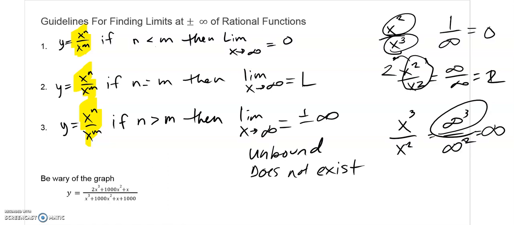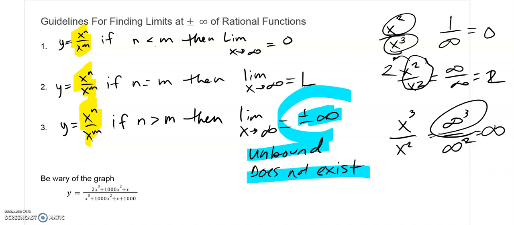All right, depending on the language that they're looking for, it's going to be one of those three answers: positive infinity, negative infinity, unbound, or does not exist. If you're not asked for a specific answer, I would say the best answer would be that it goes towards positive infinity or negative infinity. And the difference would be, like in this example here, it'd be positive infinity, but if that was a negative, then it would be towards negative infinity.